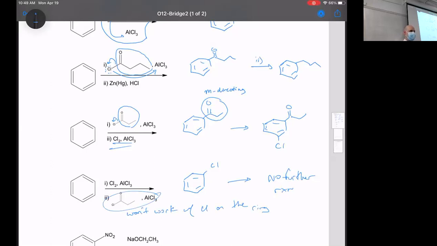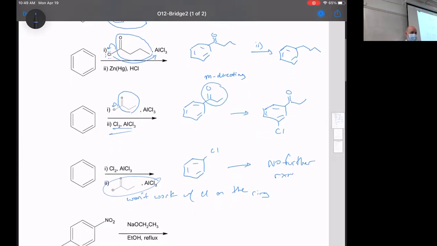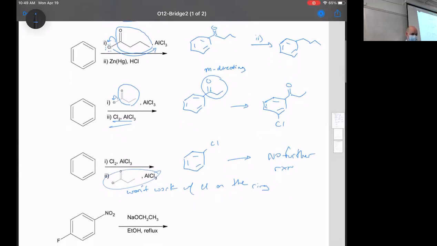So this was a pretty tricky question, and I wasn't trying to make you guys fall for something and get it wrong, but it's really important to remember that, especially when we get into how to do this kind of thing in reverse. Because in reverse, it's worth noting that if you want to put on multiple different groups, your Friedel-Crafts alkylation generally doesn't go on last, because most of our other reactions put on deactivating meta-directing groups. All right. Questions on that one? Does that make sense? All right.